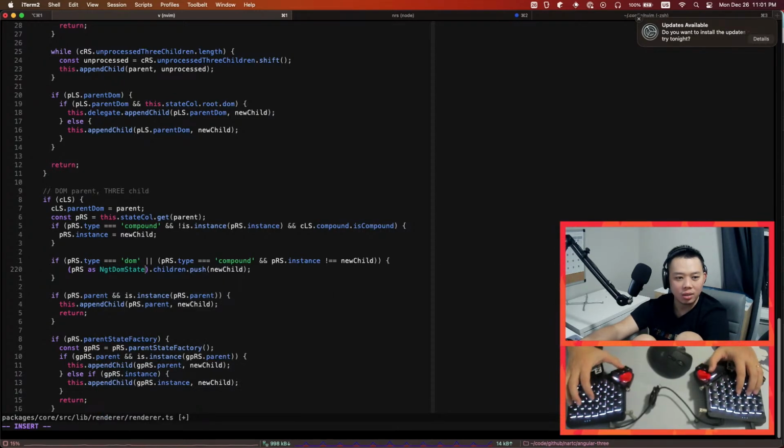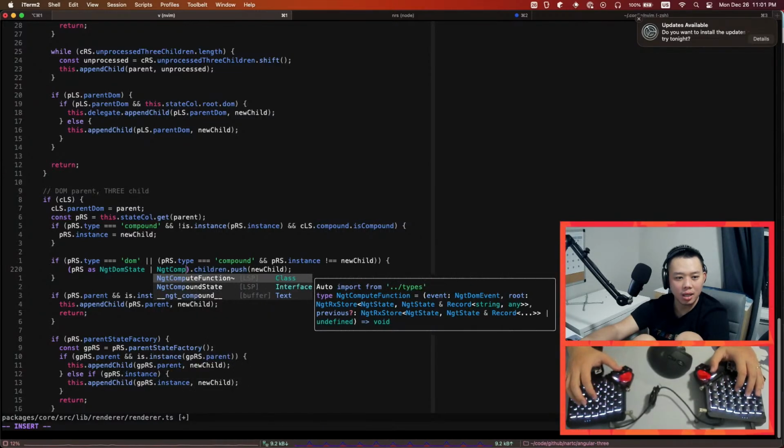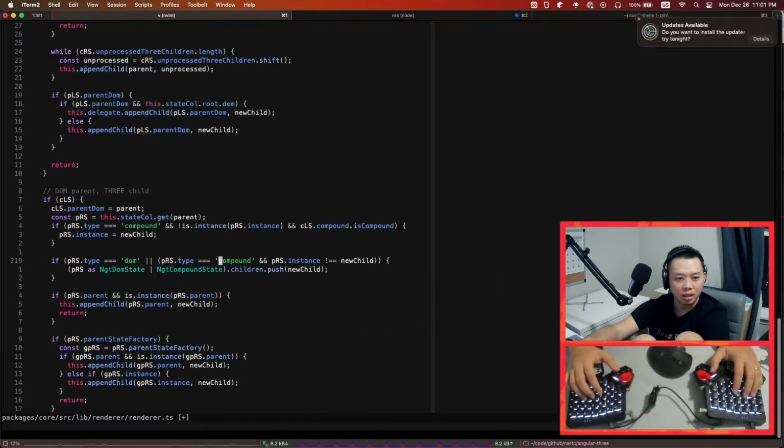State or state. Also, we need to check. Check. Is object 3D. We only add that.